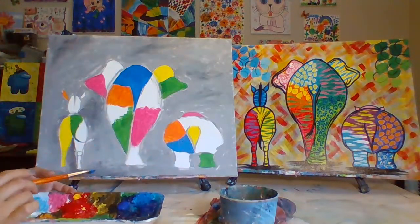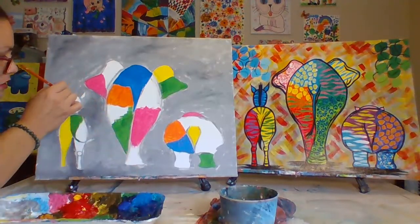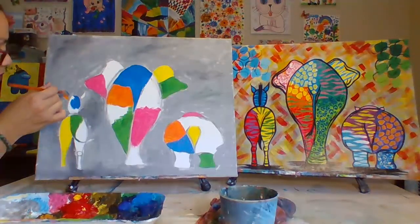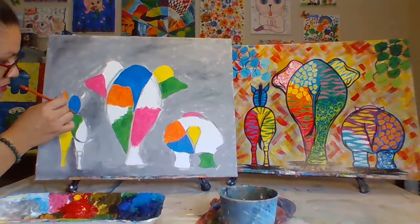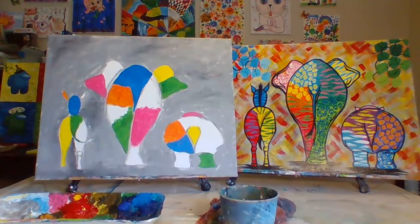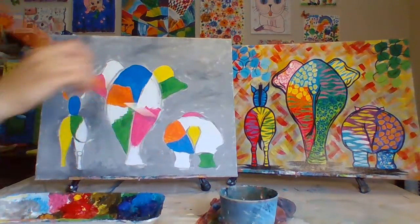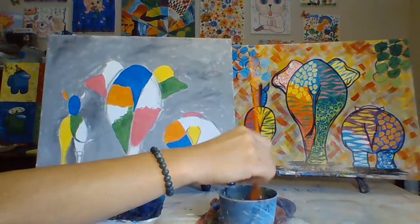There we go, a little bit of blue. Let's go. I did like that blue head. I'm just going to kind of go over my whole head, even though I painted over the mohawk a little bit. That's all right. Okay, I have my blue head. Looks good to me. What else do I want?